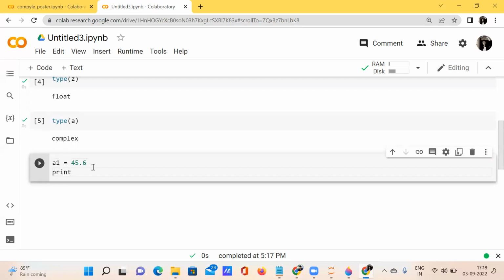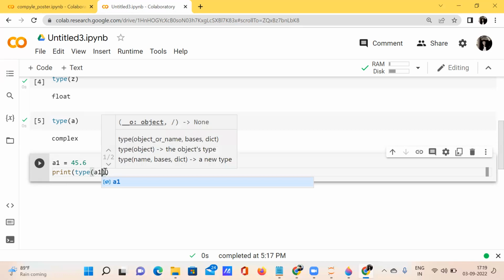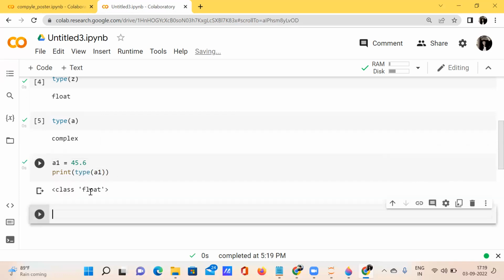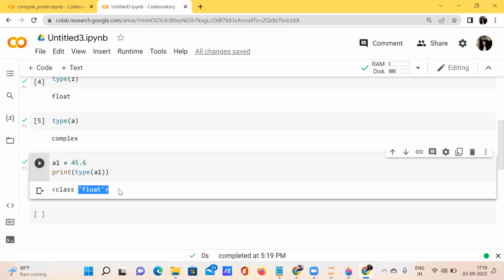I want to print out what kind of data it is. So I'm passing this a1 inside the type function, and I'm passing this whole type function inside the print function, right? When you hit shift enter, you'll get that it's a float kind of data.